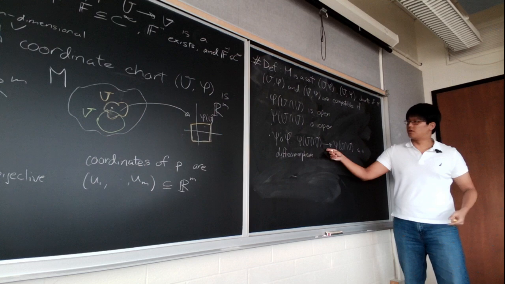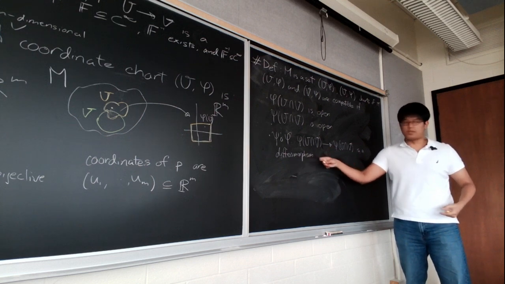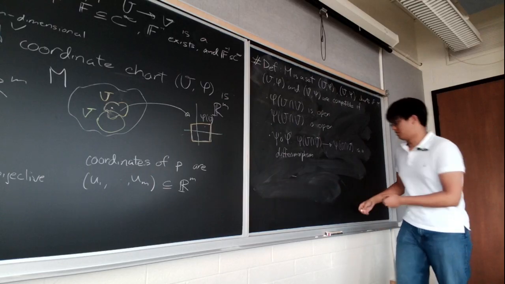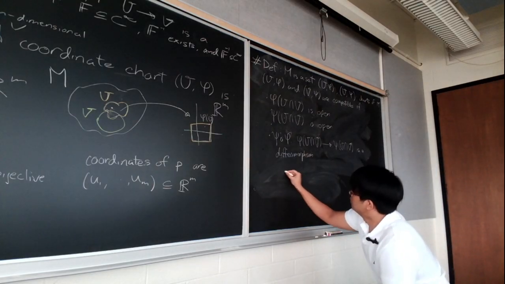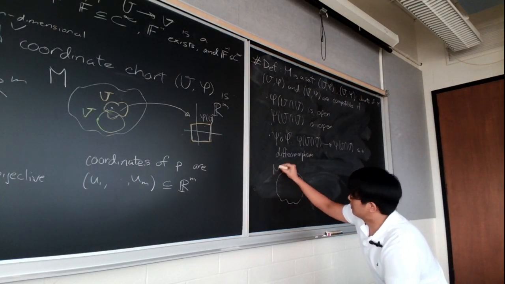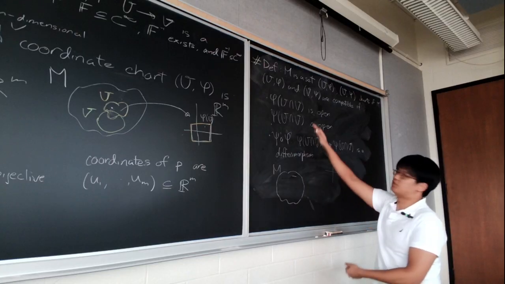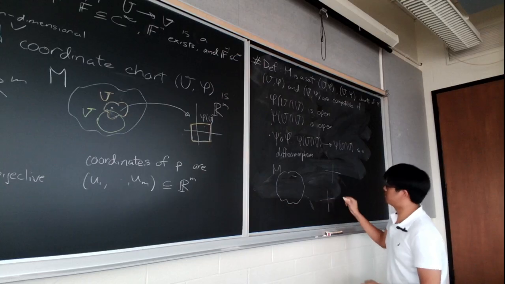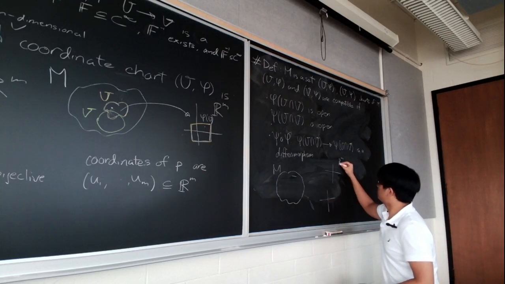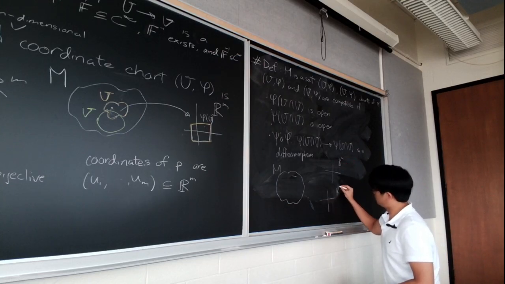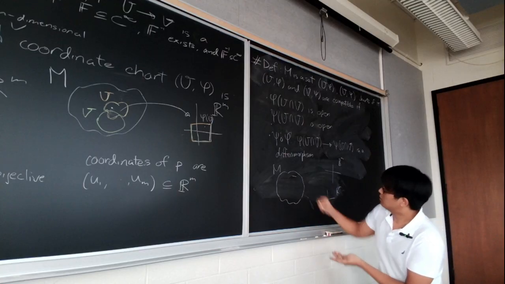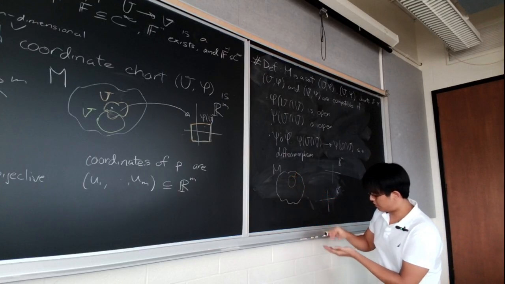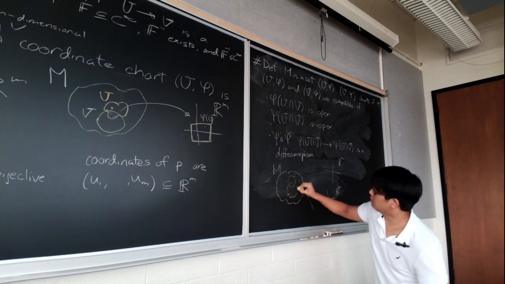Okay. I'll draw a picture. This will be explained by the picture that I will draw. Again, we start off with some set M, and since there are two charts on our set now, we can map it to two separate places, both of which are in Rm. We originally had U, and now we have another. This is V.